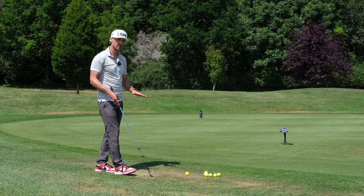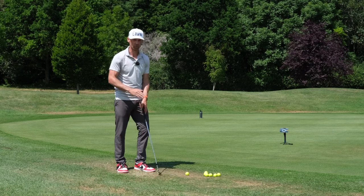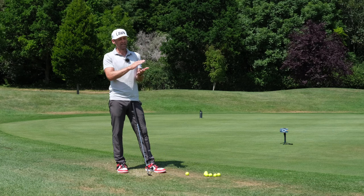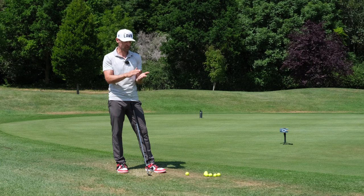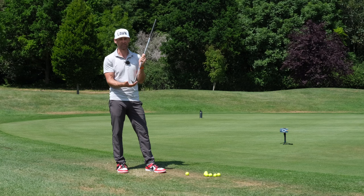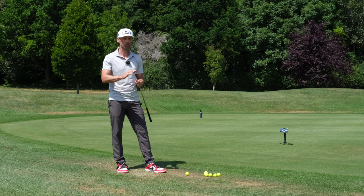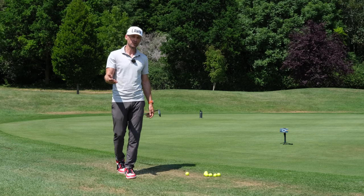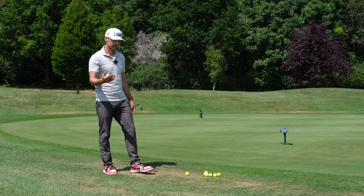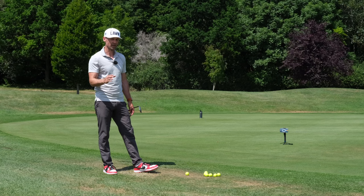The main issue here is there is no give underneath the golf ball. This thing is sat effectively on a runway. Now, if the control of low point isn't very good, your contact of the ball is going to suffer. You're not going to dig the leading edge — that's just not going to happen. We actually have the opposite issue here, and that is exposing too much or using too much bounce. Now, you don't hear that very often. People try and use the bounce all the time; they like the term. In this situation, the last thing you want to do is use the bounce, but you need to know how to negate it.